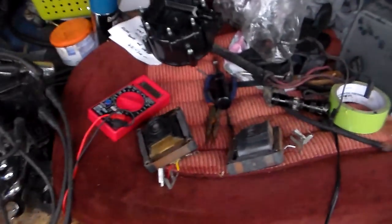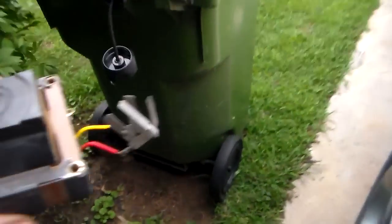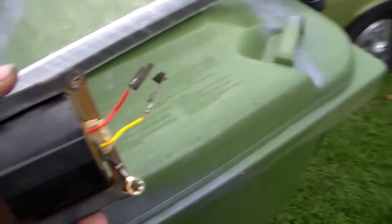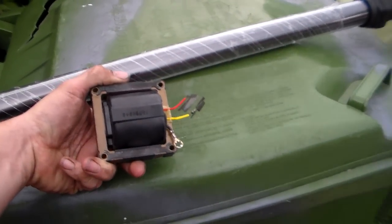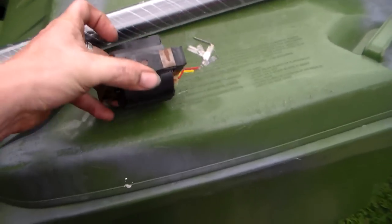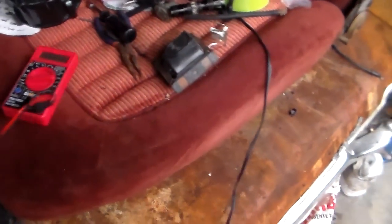Something else that looked pretty sketchy to me — let's get over here in the light a little bit — is I was taking the distributor cap off and apart to change the coil onto a new cap. I got a new cap for it, and this is the coil that sits in the cap. I'll go get the old cap too — kind of need one to explain the other.